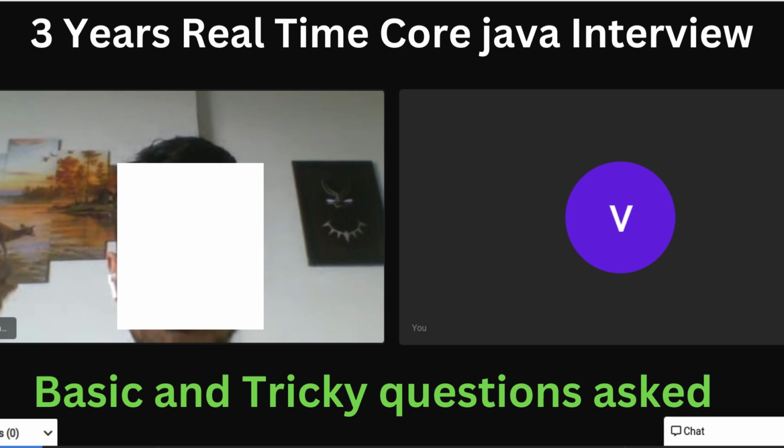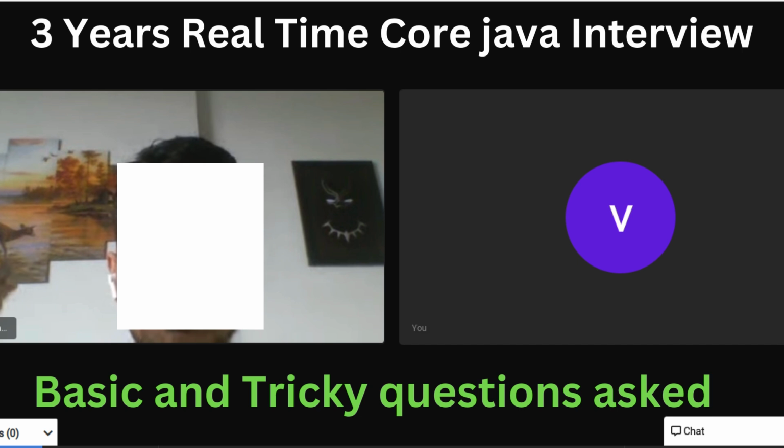Final. Immutable class: suppose I tell you to make a class immutable. How many ways can we make an immutable class? I haven't used it in a long time, but I can think it out.